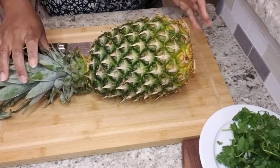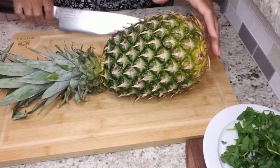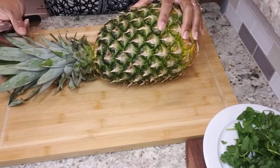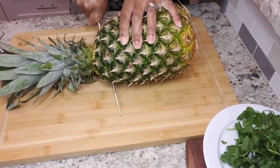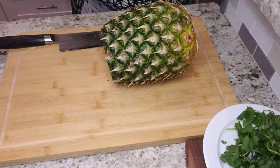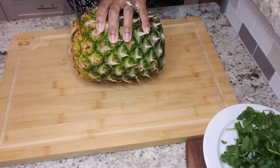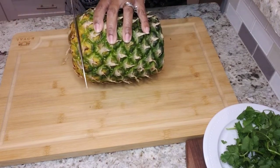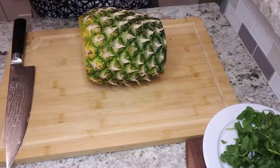Okay, so we have our pineapple and we're gonna start by cutting that first. What I'm going to do is lay the pineapple down and cut the top off first. So we'll give that a nice cut. I'm gonna put that to the side. And then I always turn it around so I can cut the bottom. So I cut the bottom of the pineapple.